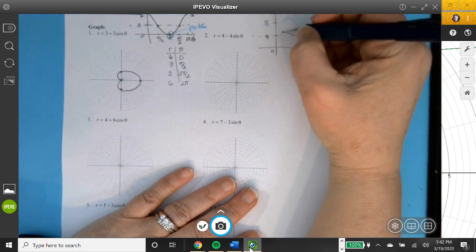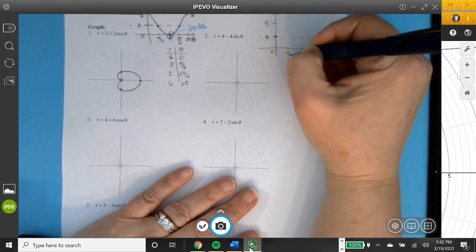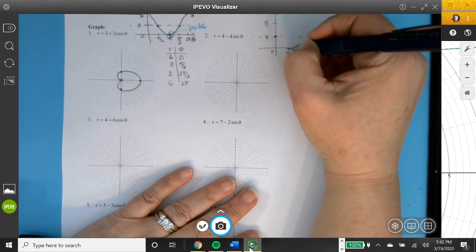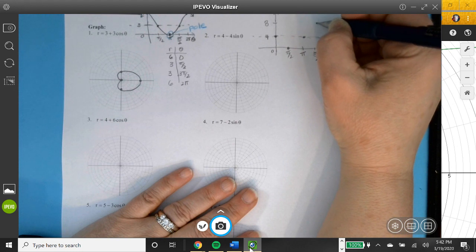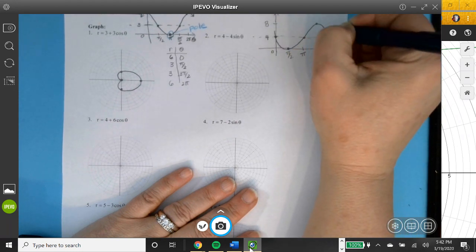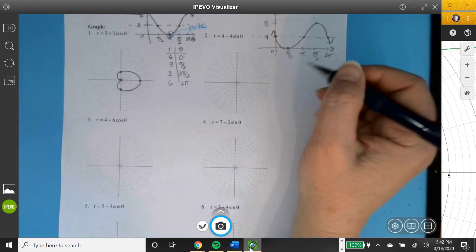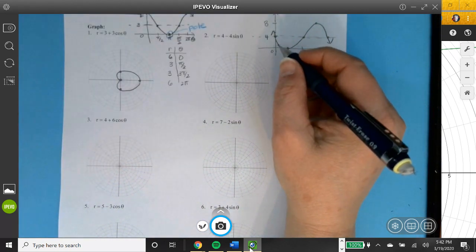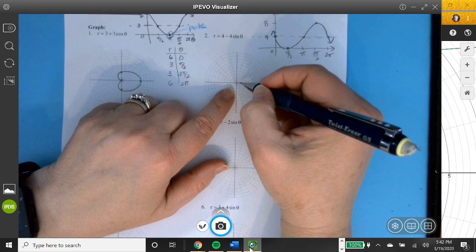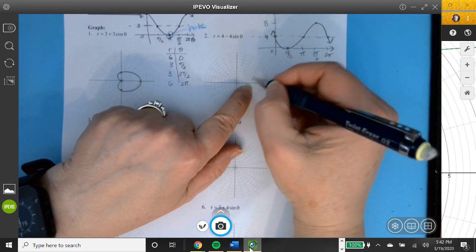All right, and then sine starts on the midline and then goes down in amplitude, right? This is pi over 2, 3 pi over 2. Sine starts on the midline, goes down in amplitude, back up to the midline, up in amplitude, and back down to the midline. There we go. Nice. And I'm not going to do an r theta table here because I want you to just read it off this graph, okay? So r is 4, so I'm going to go out radially 4. 1, 2, 3, 4. Okay, and then I'm going to rotate 0.